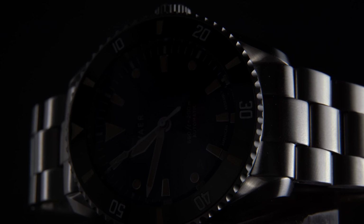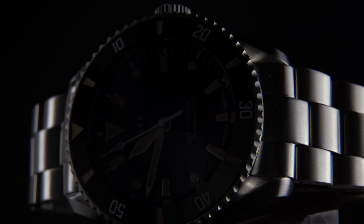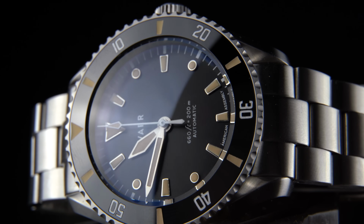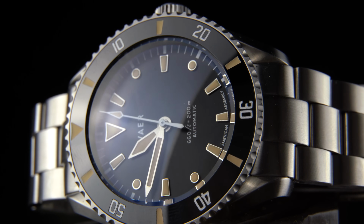Now, obviously with a watch, the primary function is timekeeping, and so accuracy is going to be important. With all of our watches, we're having them regulated to -5 plus 15 seconds per day. This was a pretty big step for us. It's obviously an extra added cost, but again, important that the watch getting to you, getting in your hands, is going to show up accurate and keep time well.